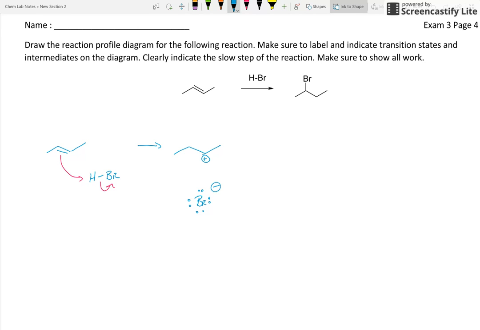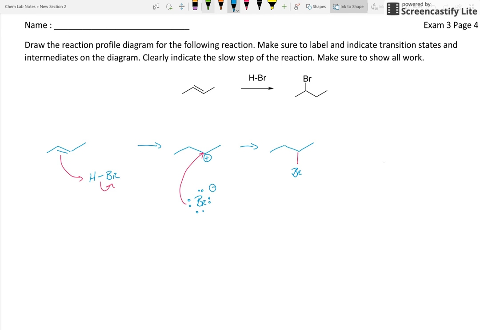So we will bring in our minus, our bromine there. Let me draw this in red. Negative attacks the positive. What is my computer doing? Negative attacks the positive. Okay. And we are left with red here, right? And there. Okay. And technically speaking, that is a chiral center, so we should show a racemic mixture, but it's okay, right? That's not going to change our reaction profile diagram. Okay.